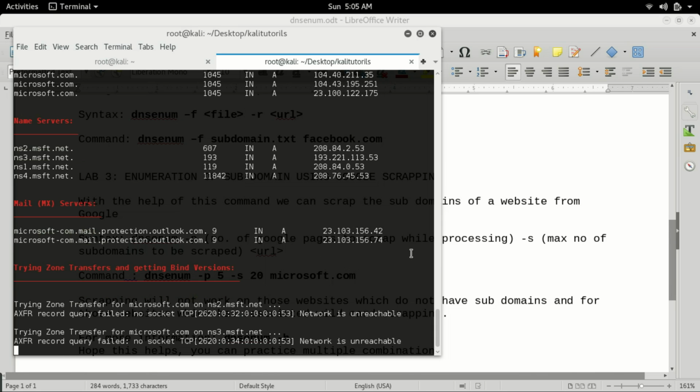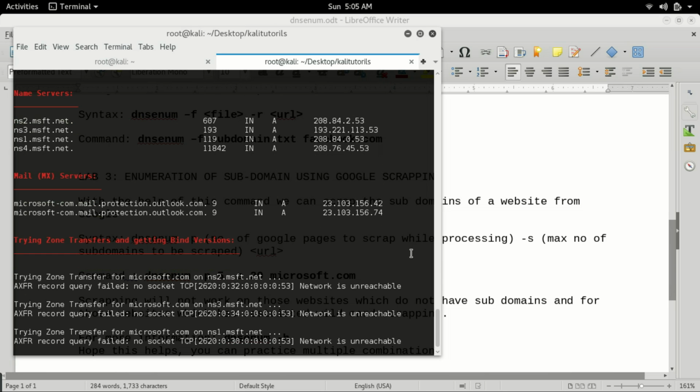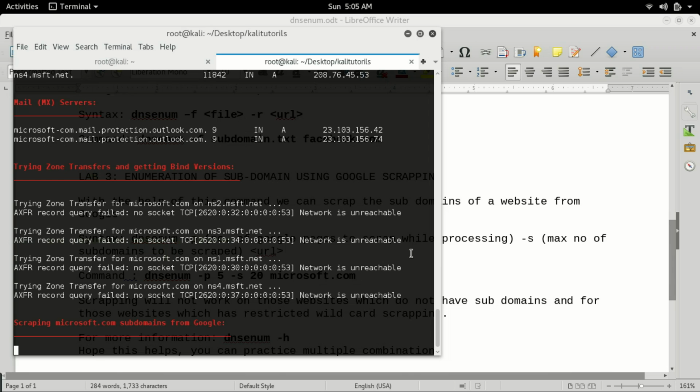Let me show you whether it's working or not. Guys, be sure to use dnsenum -h for practicing multiple combinations. It will help you sharpen your skills.